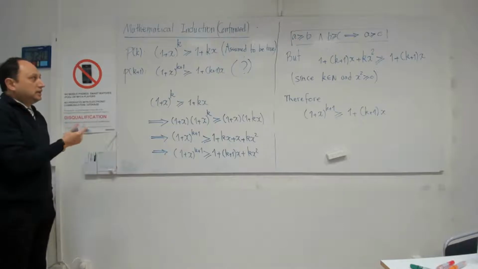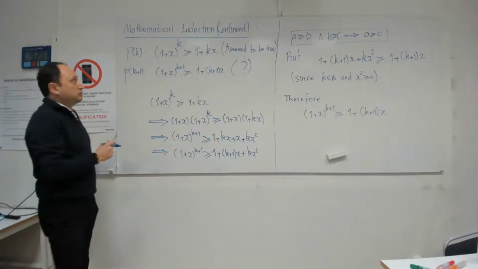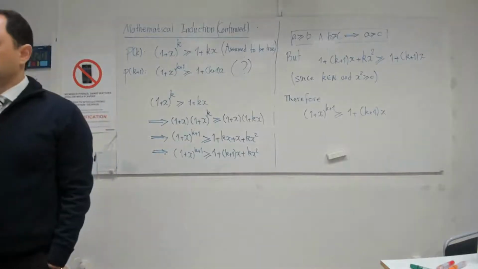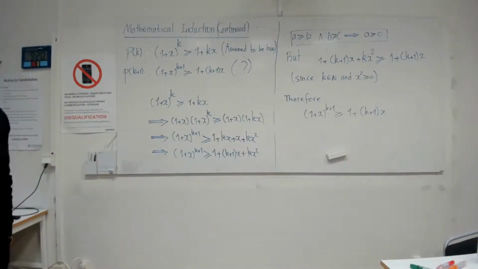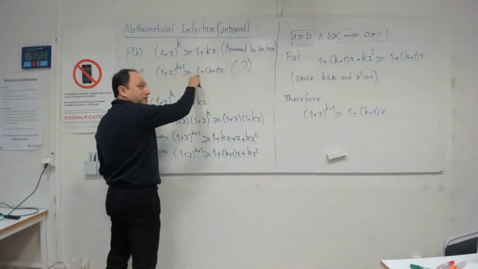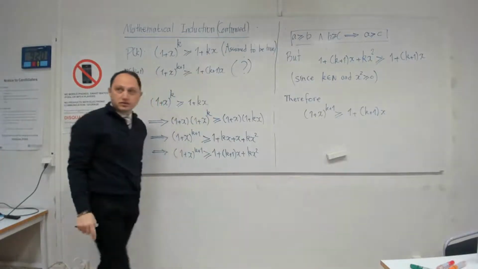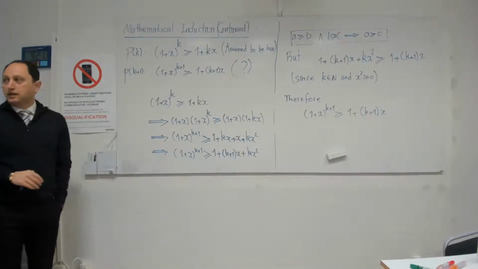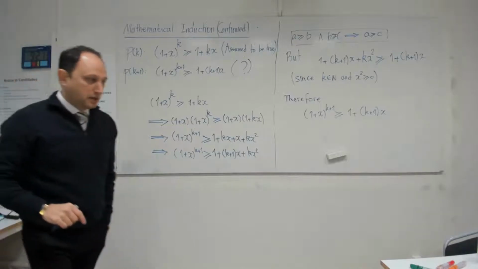This is the only new thing that I want to draw your attention to when you are using mathematical induction to prove inequalities. Is that clear? So you need to keep it in mind. There is no reason that you need to force yourself to get exactly the right side. You might get a better or a stronger inequality. Is that clear? So let me give you another example.